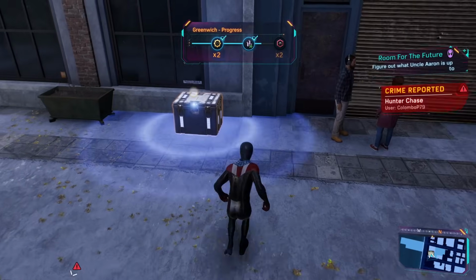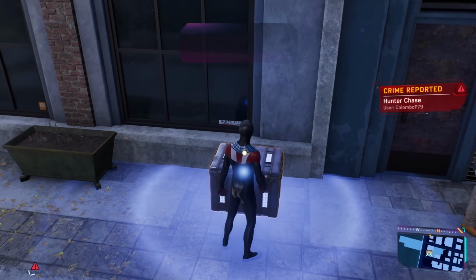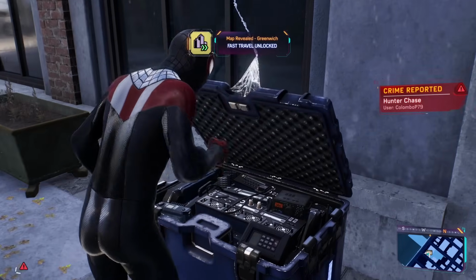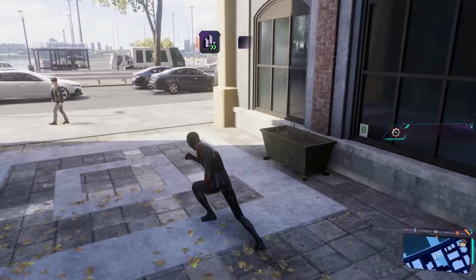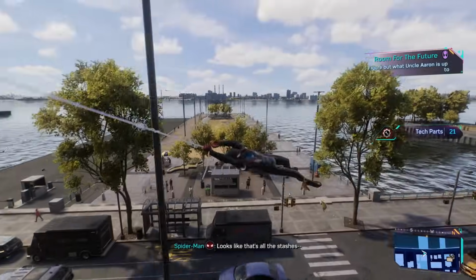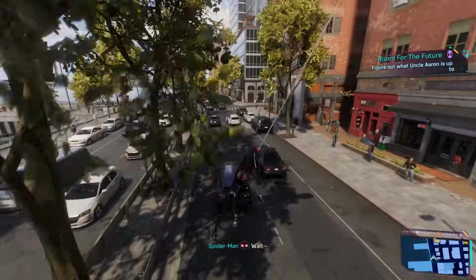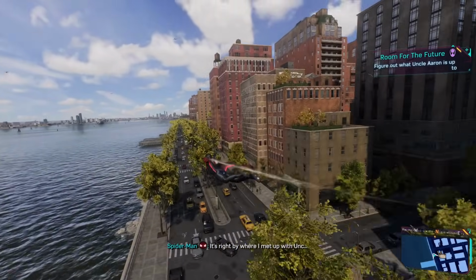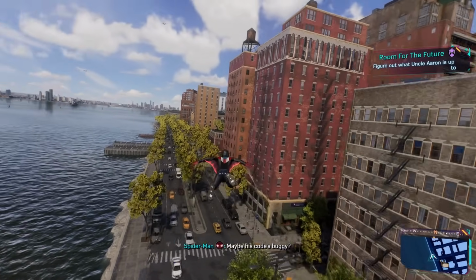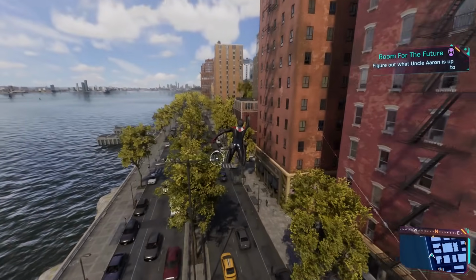Okay. So we complete that. It also gives me a chance to get fast travel unlocked for this area, which is cool. Looks like that's all the stashes. Wait, my suit sink into another one? It's right by where I met up with Unk. Maybe it's Cold's buggy. Should go check with him.